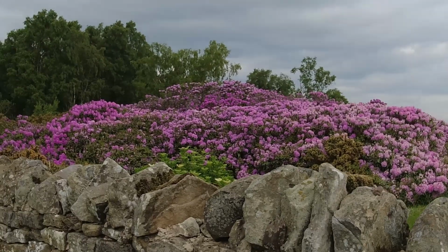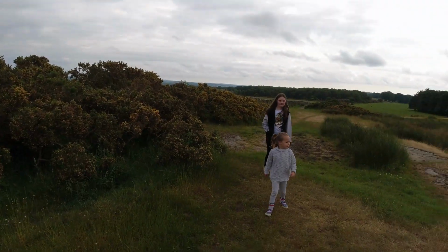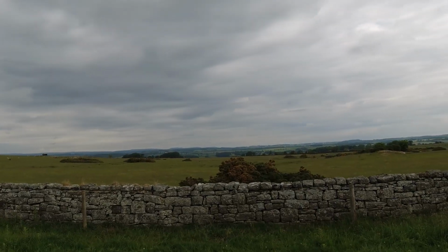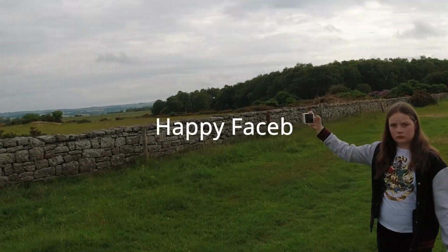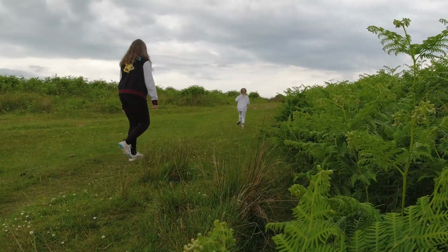So once we arrived there were some beautiful flowers, a big massive section there. We parked and started walking up. As you can see, the girls are kind of pointing things out, but the views again all the time are absolutely stunning. We just kind of walked up, a few poos to avoid, so just watch that.